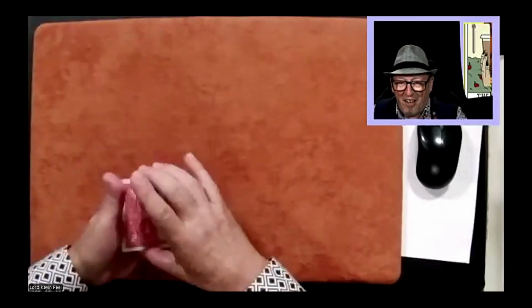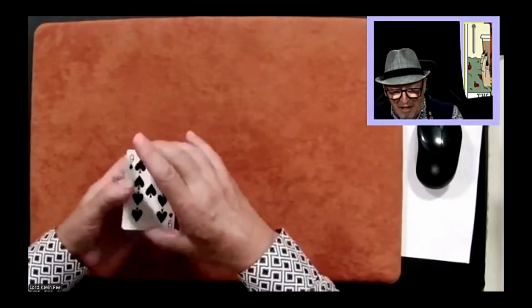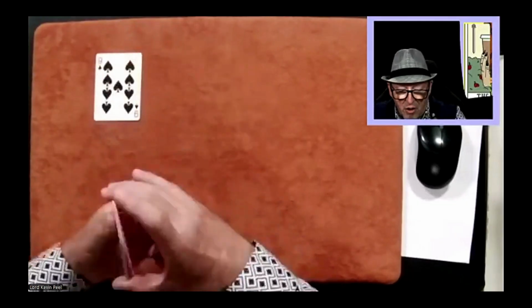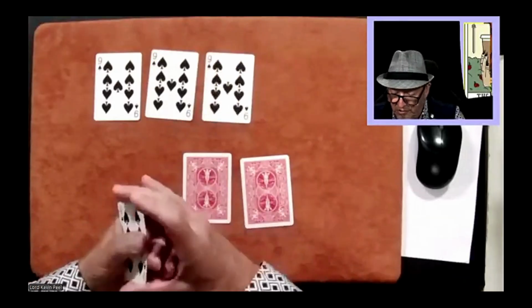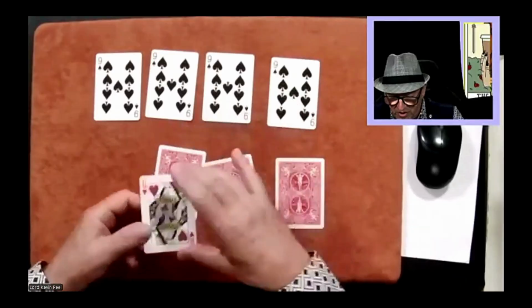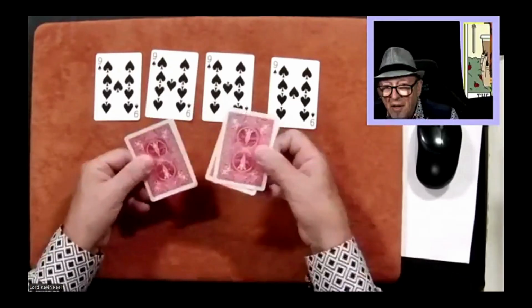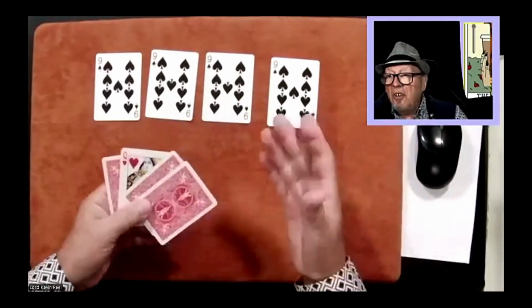Right, so this is just a silly little routine just to get things started. I have a whole pile of nines and an odd card here, a Queen of Hearts, and the rest of the nines. I'm just going to put the cards down, half of the nines face up, and half face down. And then we should eventually find our Queen of Hearts, who somehow has managed to infiltrate the nines. But the odd thing with the Queen of Hearts is that if you put her in between nines and give them a little shake, she just vanishes. I don't know why, but if you reverse time like that, she's back where she came from.